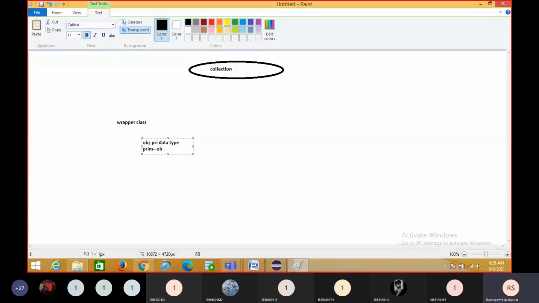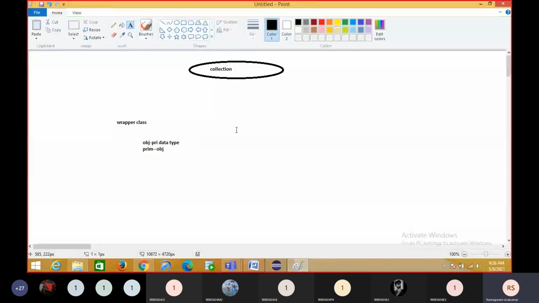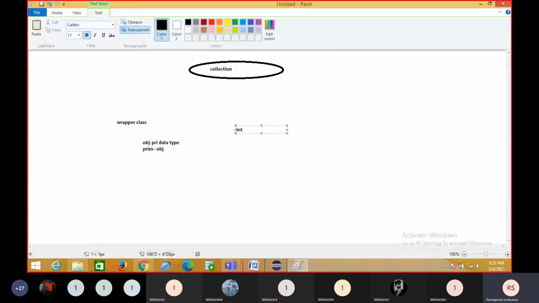So that we call auto boxing and auto unboxing. See, for example, we have values of int data type. So the object type is what? Integer. For float, it is F capital.